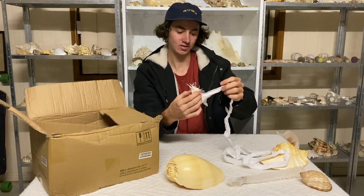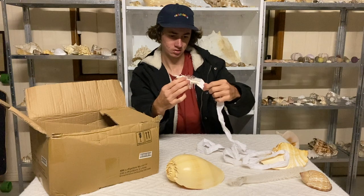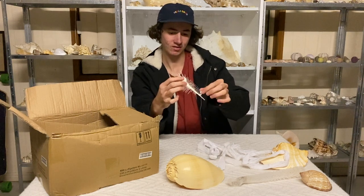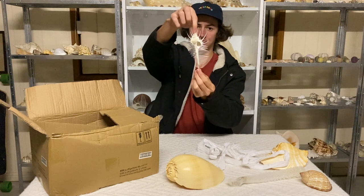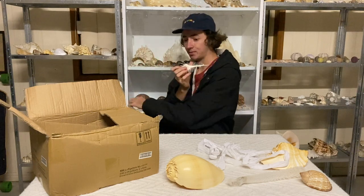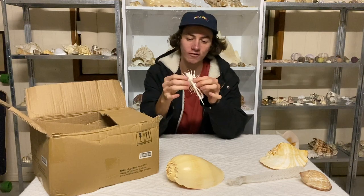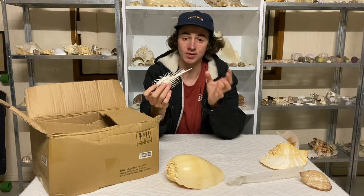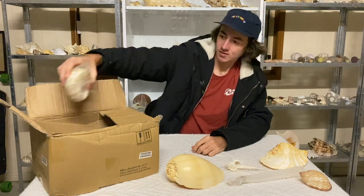Is it in good condition? Has it got any broken parts? Look at that — it's actually pretty much intact, missing only like one spine. That's sweet! This is a murex pectin — pretty nice. I have one of these, right behind me below — I'll show you after the video. These are very fragile, and they're mainly found in the water where they can't be rolled over and broken through the surf. Next we have a turban shell.